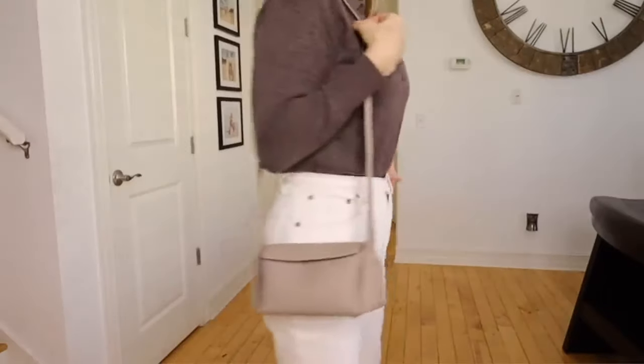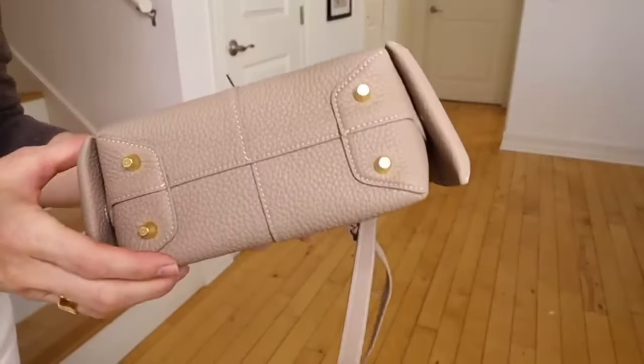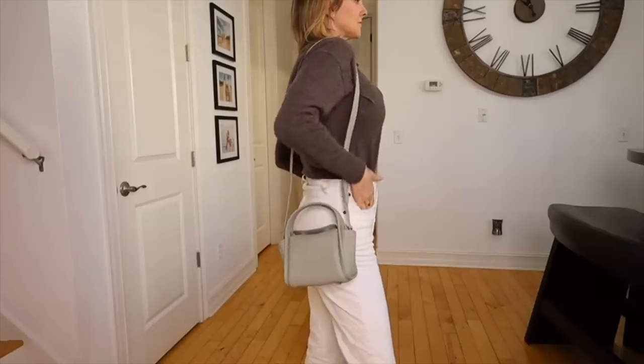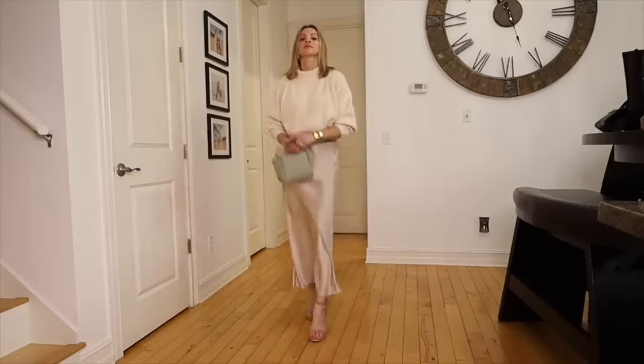Another feature I love about this bag is that they have these little studs on the bottom plus inner bottom support, so when you set the bag down, it stays upright and it doesn't fall over. I love all my neutral handbags for obvious reasons, but I fell in love with this color from SongMont. I think they call it Jade. I am obsessed with how great this color looks with my neutral outfits, especially beige and ivory.